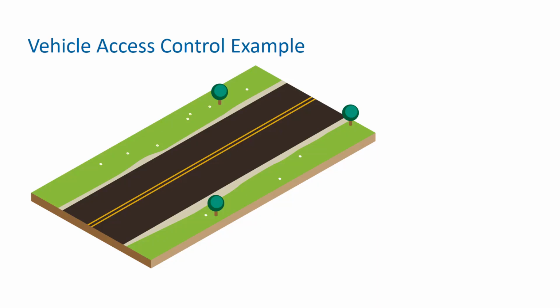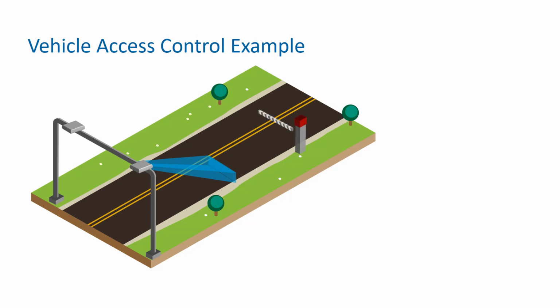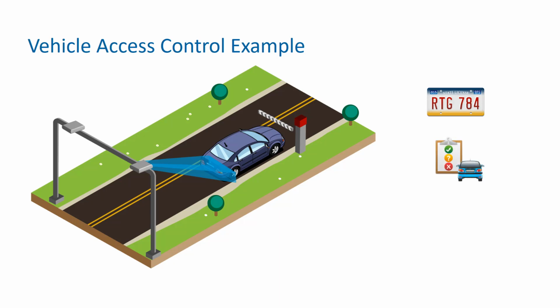In AutoVu we can use a SharpV camera, and those are capable of reading license plates from passing vehicles. Now when a SharpV camera is installed in a fixed location, just as we see right now, with a view of the license plate as they approach, the vehicle acts as a barrier. In this example, plate reads from the camera can be used as credentials in Security Center. If the plate number matches a user's credential, then the system can trigger the barrier to allow access to the vehicle.